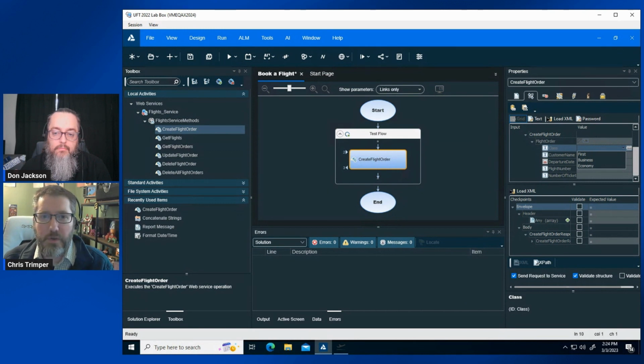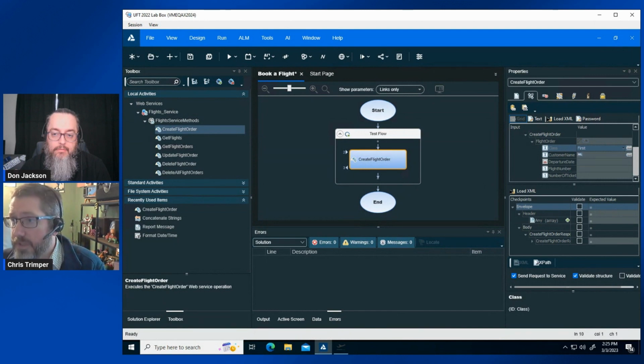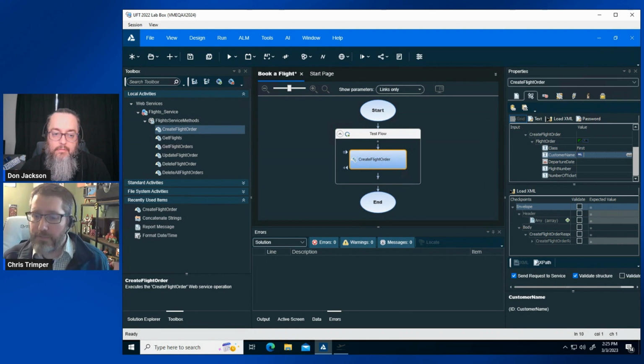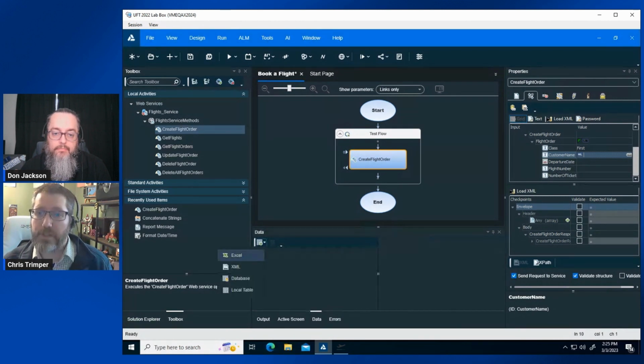But there are expected types of inputs that you would have there, like if it's a telephone number, there's a list of home and mobile. Exactly. Thank you. That's what I was looking for. But it is a list. And because that's in the definition of the service, that's made available to you here in the dropdown. So maybe we want to make a first class flight. The customer name. Now for the simple demonstration, I'm going to enter values in. You'd certainly want to use data, and you'd probably want to attach an Excel spreadsheet or some other means to drive data into this.